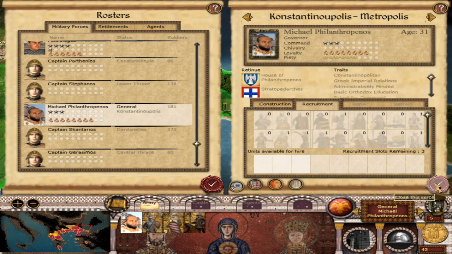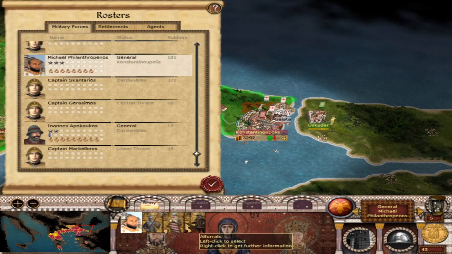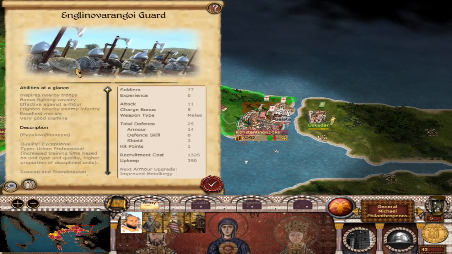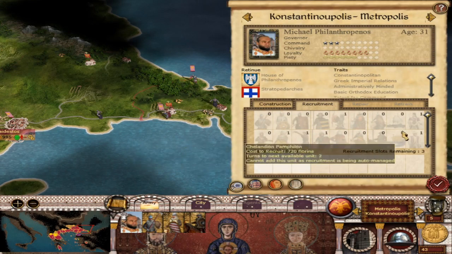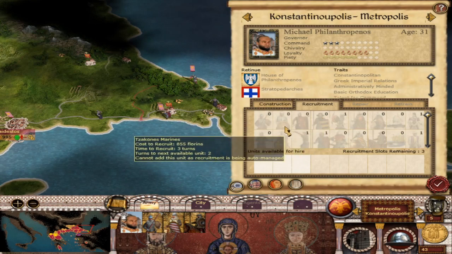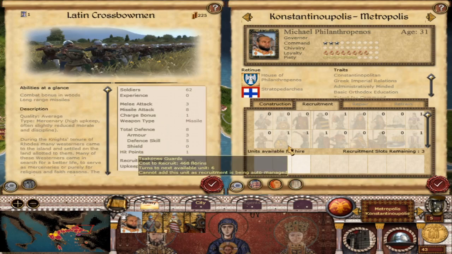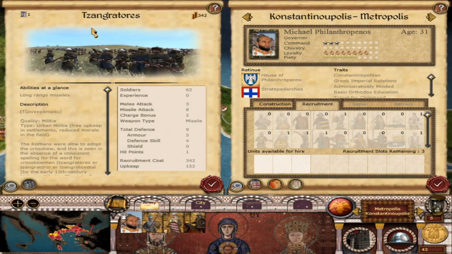This guy is located in Constantinople. Now he has this Peltastai. These guys are the Englinovarangoi guard, which is the Varangian guard. Apparently we are now able to recruit Varangian guard. Look at all these troops that we can recruit. We have the option of the Varangian guard, of course. We have Latin crossbowmen. These are the normal crossbowmen.